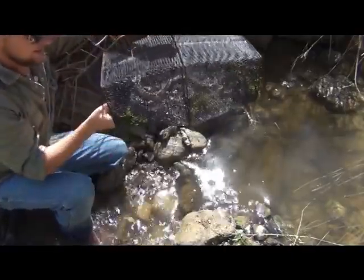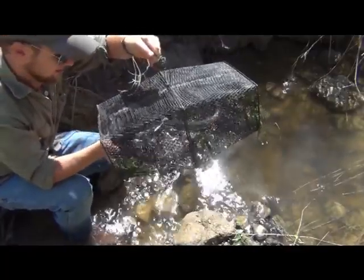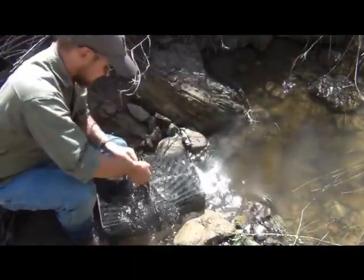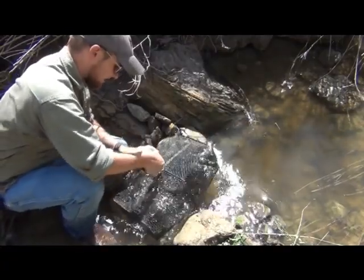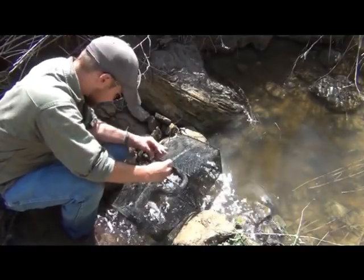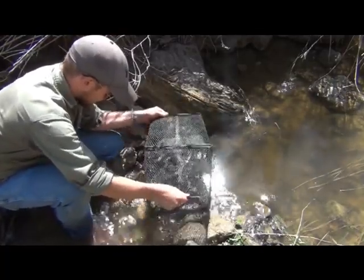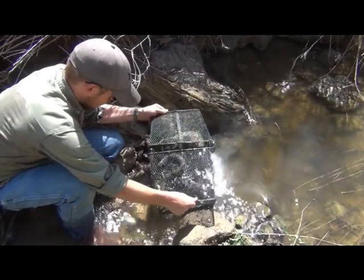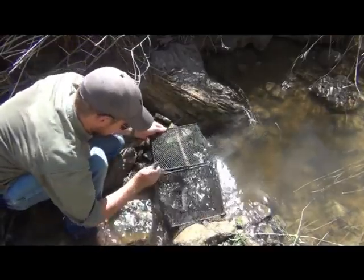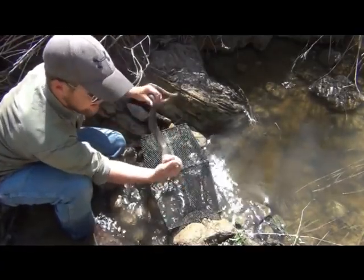I think he's just angry. I have this thing full of minnows — a bunch of guppies, a couple of shiners, things like that. Looks pretty good, and a pretty angry-looking snake. Let's go ahead and get him out of there. I would not advise this — I don't have my gloves on. These guys can make you bleed pretty easily and they are incredibly fast. And there we go — this is a diamondback water snake, and I can already smell him.